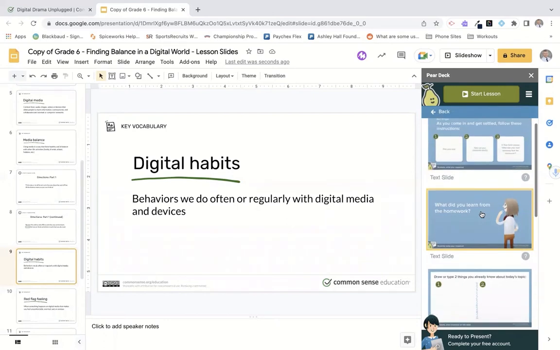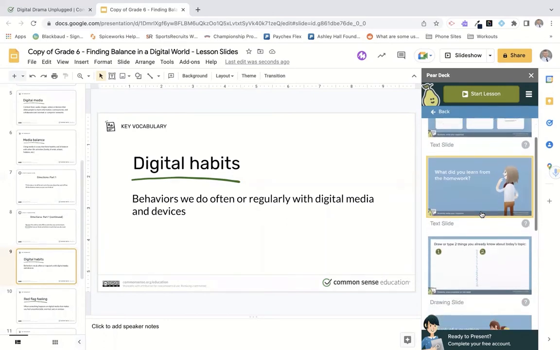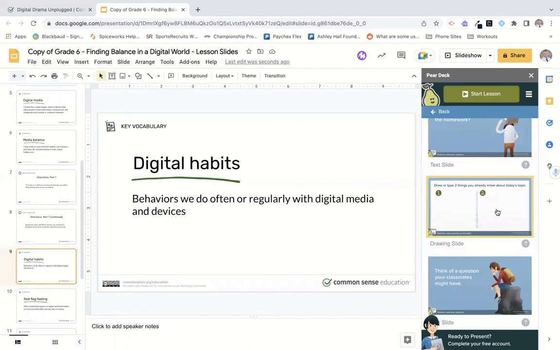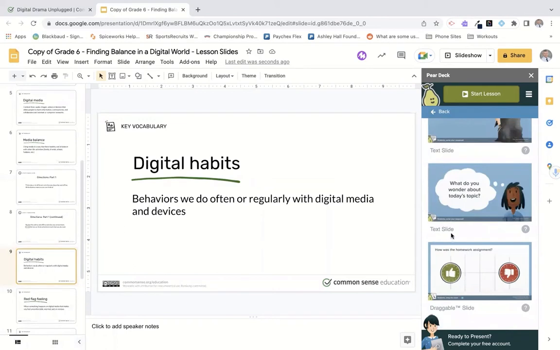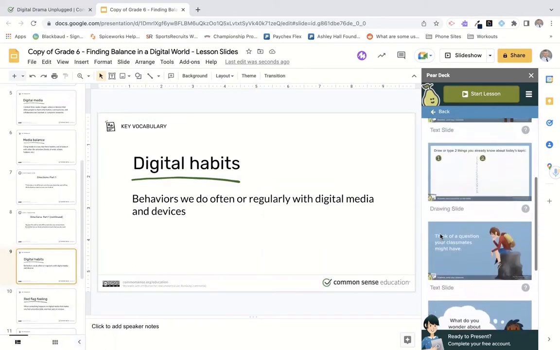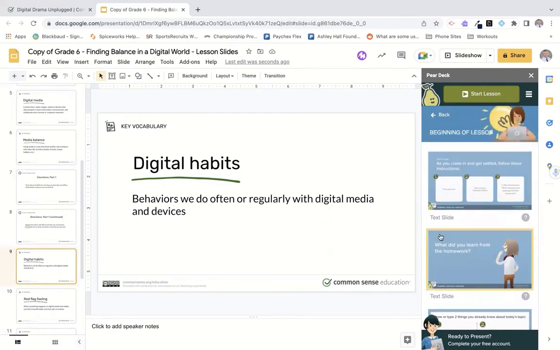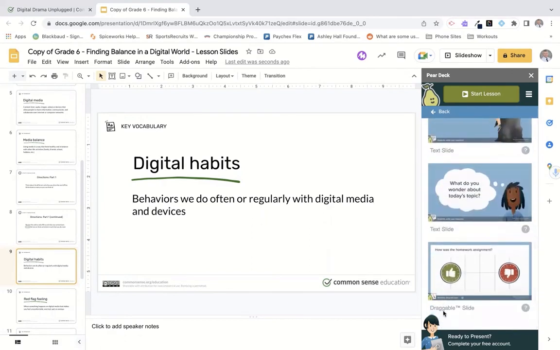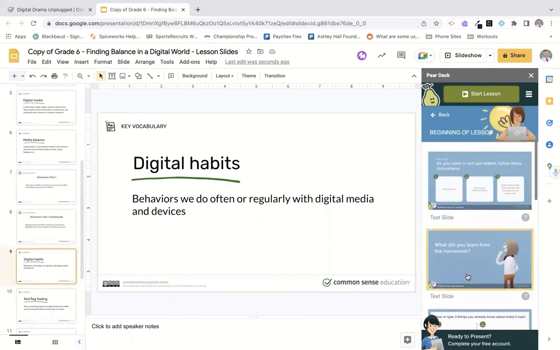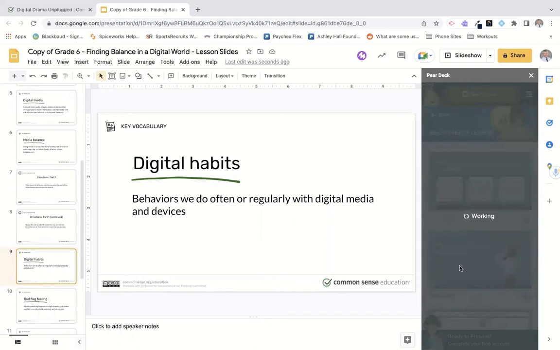These are totally customizable. They're sort of just grouped, but you can change the text on each of them. So here you can see that these slides are created for me, right? So the background, the clip art of the people, or the division here of the breaking down, any one of these I can use. Underneath it, you see what type of slide it is. For free, you do get the text slides. You get the multiple choice slides. For the paid, you'd get the drawing slide and the draggable slide. So if I wanted to, I can come in here and say I want to add a text slide, which this whole slide will now jump into my slide deck.